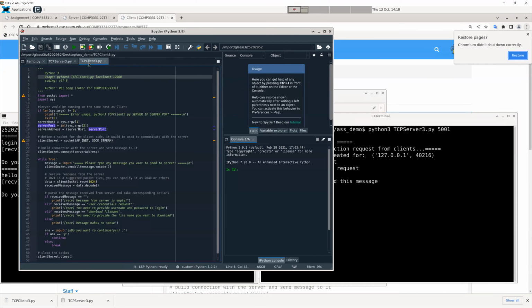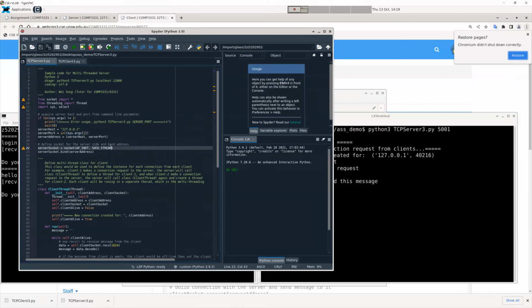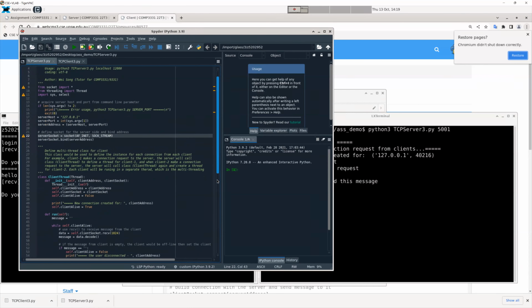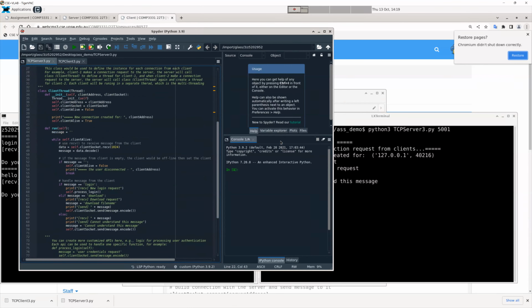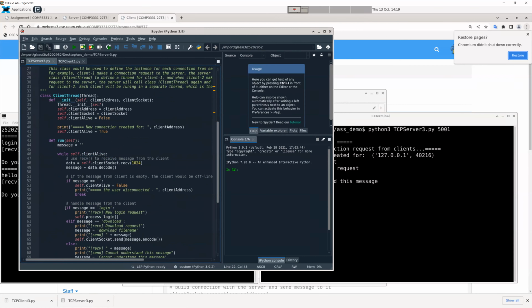So basically you don't need to do anything for this part, just try to run it if you have no idea how to do it. But let's try to change the login part of this code to make it work. If you scroll down in the server, you can see we have the login code here.